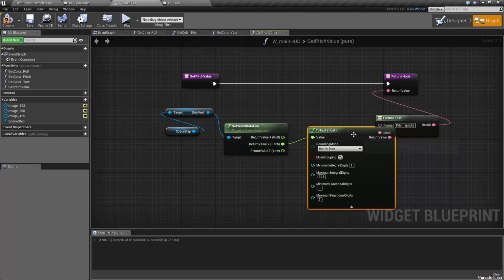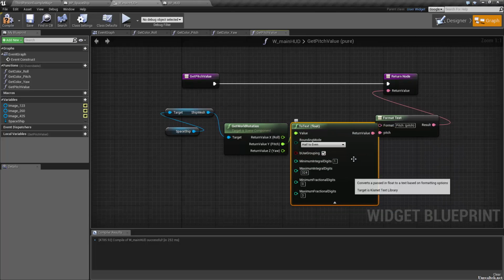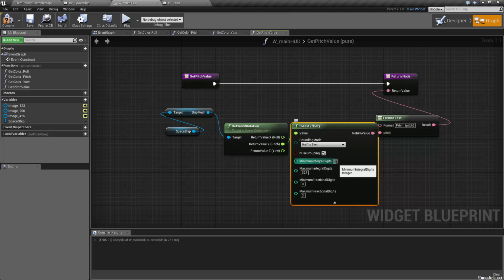Now we want to go into advanced and do some editing here. The minimum digits we want is 1, obviously. The maximum we want is probably like 5. The minimum fractional digits, so this is after the decimal, 0, and the maximum fractional, depending how accurate you want, can be anywhere from 0 or 1, to I don't know, about 15, 16 digits for a float, I believe. But I'm going to do it to 2 digits, so hundredths rather.